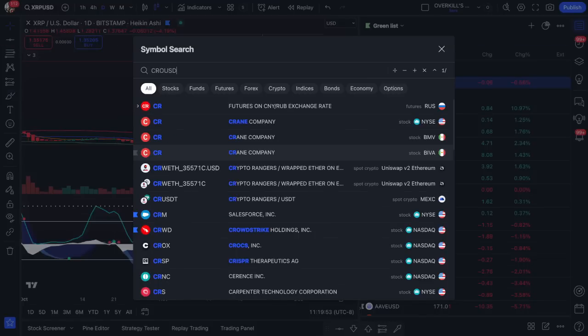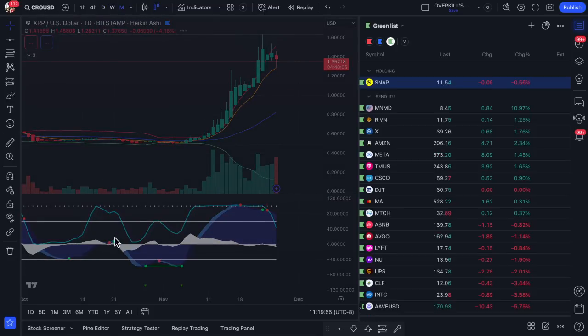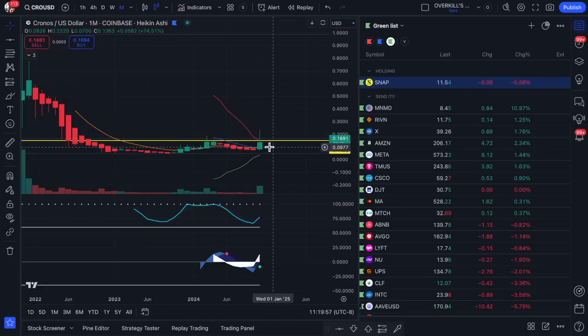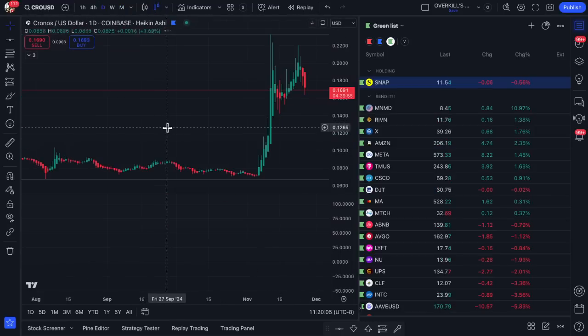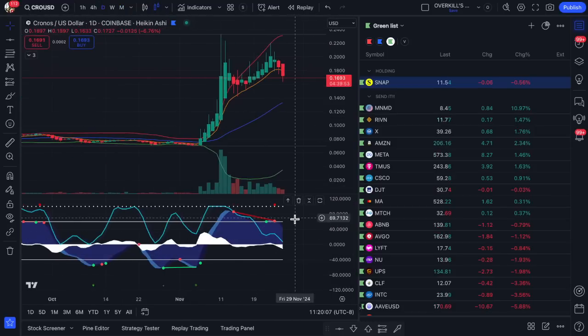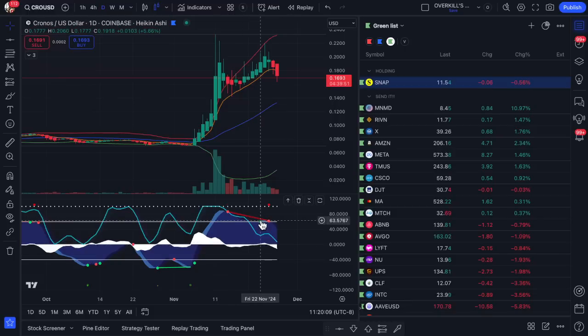CRO is going to be the first request of the day. CRO had a really nice breakout on the monthly. You got the green dot there, I think about midway through the month, so the macro time frame looks really good. What we're waiting on with CRO is another green dot. You can see that green dot came right at that white line. Those aren't the best places to enter. I got in on this at 15 and got out at about 17.9.